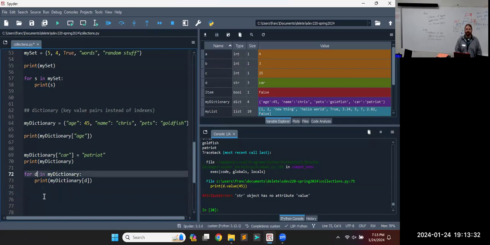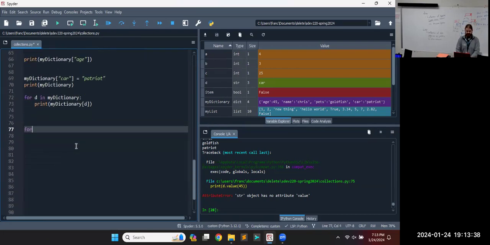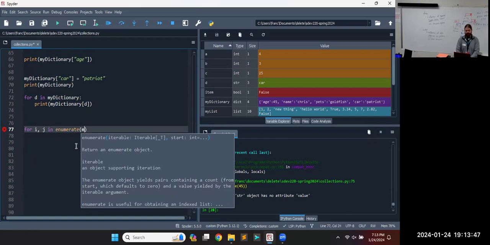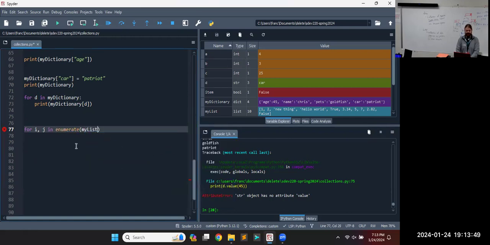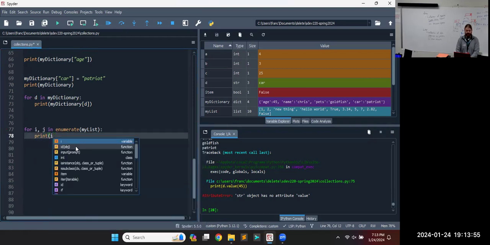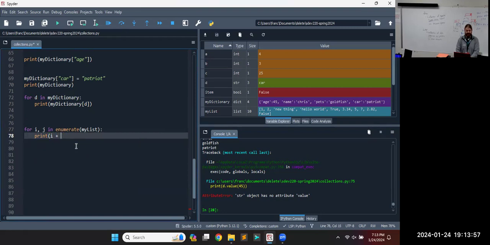Well, we did a multi-part for loop, right? Has everybody seen those? I'll do it with the range function. For i and j in enumerate. Oh, well, enumerate my list. That'll work. Print i plus, I guess I better cast that as a string.